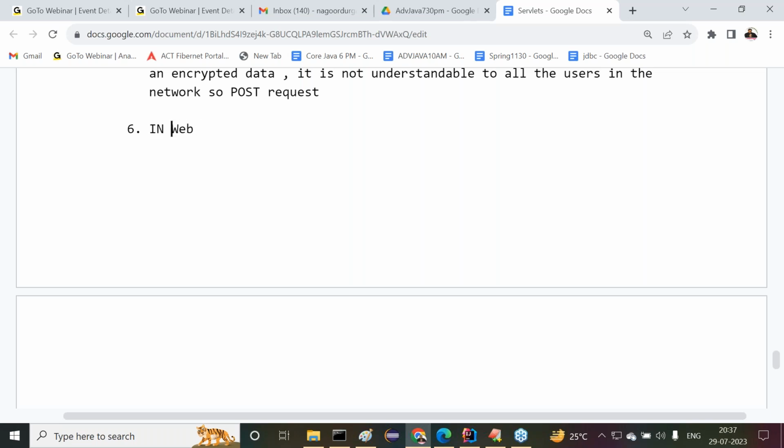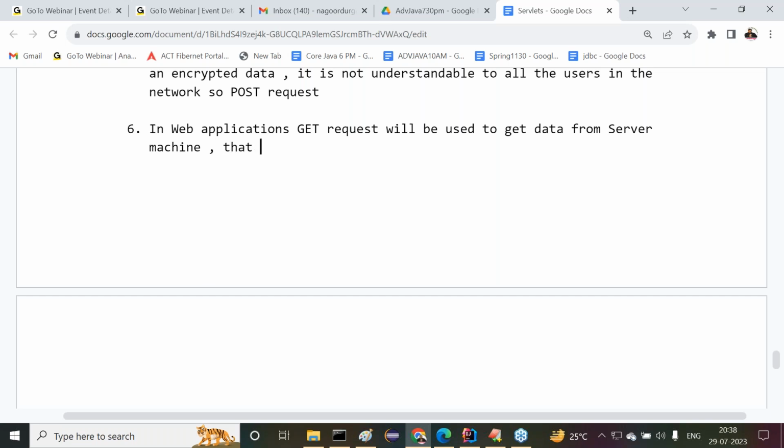In web applications, a get request will be used to get data from the server machine. In general, a get request will be used to get data from the server machine. Can I say that is for download operation?